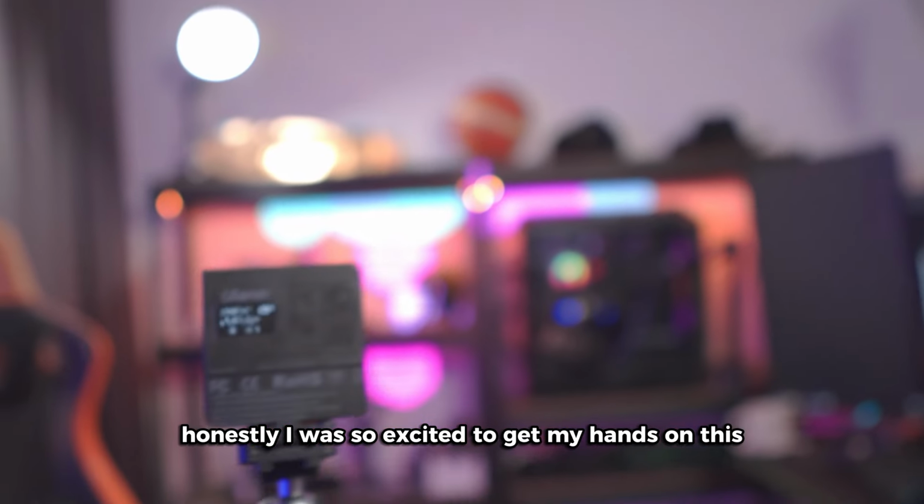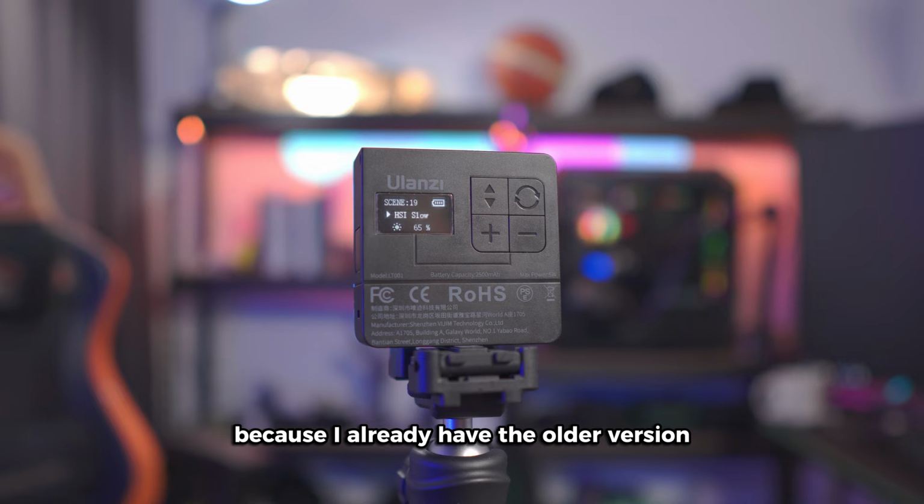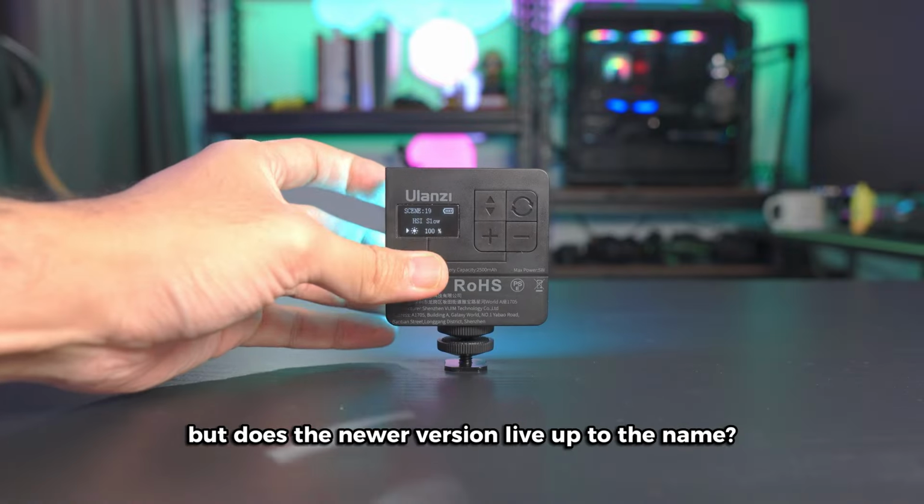Honestly, I was so excited to get my hands on this Ulanzi VL49 Pro because I already have the older version and I love it so much. It never failed on me, it works great, bright, light, but does the newer version live up to the name?